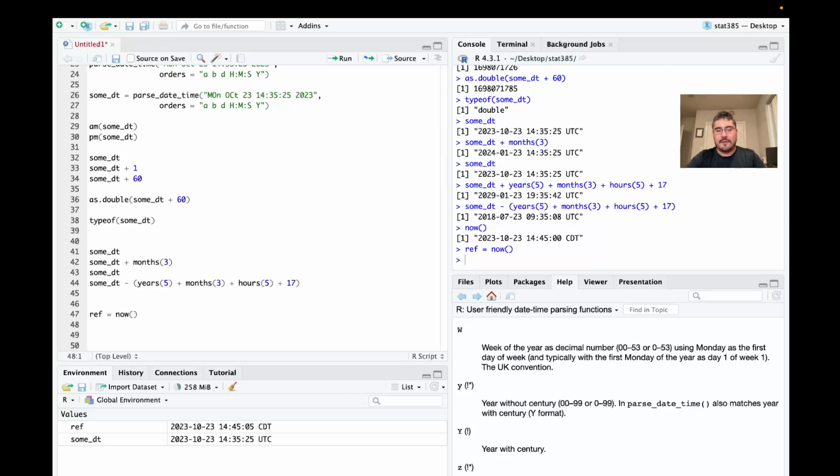Okay, so I'm going to create time df equals tibble, time equals, okay, bear with me now because I'm going to put this on a new line, sapply 1 to 20,000, function x, ref, which is that date, minus x.